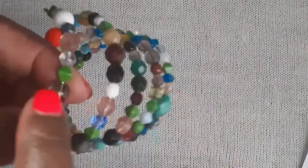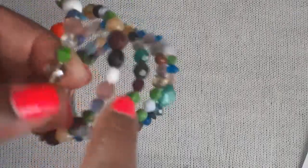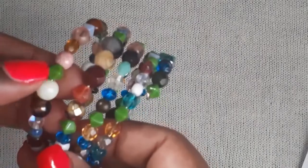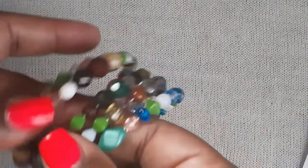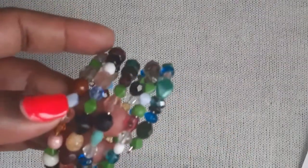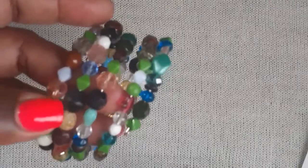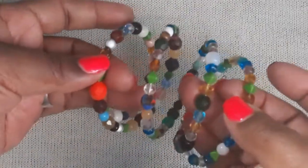The unifying factor, however, are these pretty green bicones. I think they really speak to spring and summer, like as the grass starts to come in. And so what I've done is every, I think it was 5th or 6th bead, I added these really fresh colored green bicones, and that kind of unifies the bracelet. But otherwise, I just used the 2 bonus mixes, and I put them on here, and I created this bracelet, and I think it turned out really well. I love the colors.